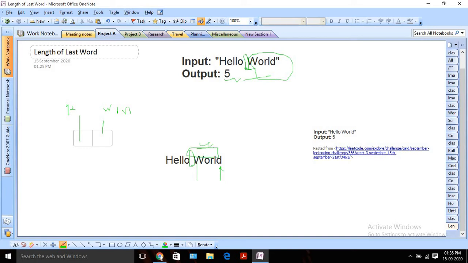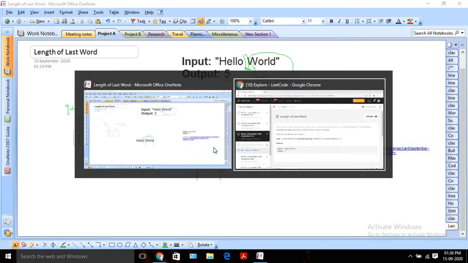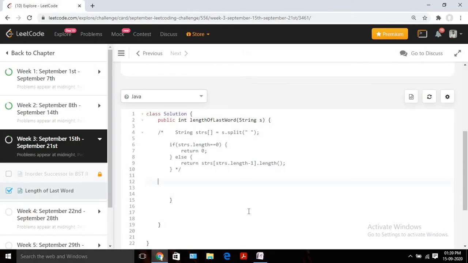So if you use these techniques, then we don't need to use any extra spaces, right? We don't need to do the split operation and all, right? So let's quickly write the code for the second approach. In the second approach, we are not going to split the string. Instead, we are going to take one counter or index value and we will start traversing from the end. Initially it will point to s.length - 1, since index starts from 0.